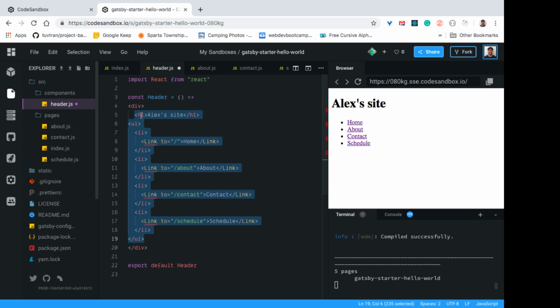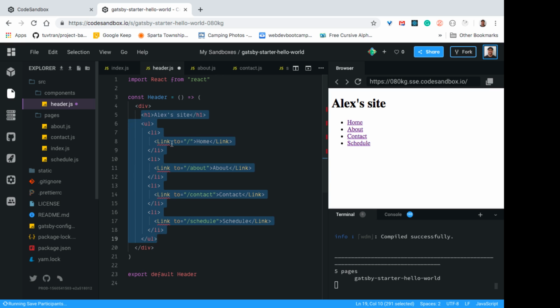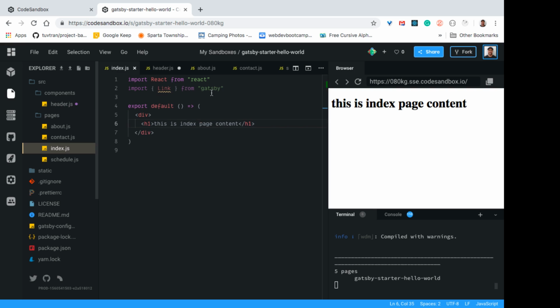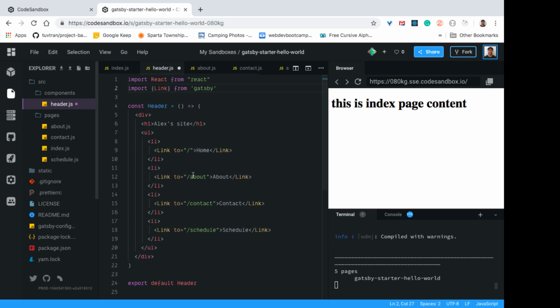Let's try that. So why is that giving me all that error on that link? Anybody know? Because we need to import link from Gatsby. And on that note, we don't need that over here anymore. We can get rid of that. You see it was sort of grayed out. Okay, header, those went away. Let's see if I need those parentheses. I guess it did. I hit save and put them in there, right? Save. Okay, compiled successfully.